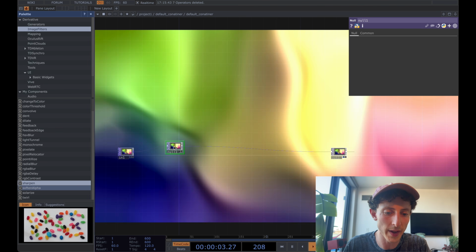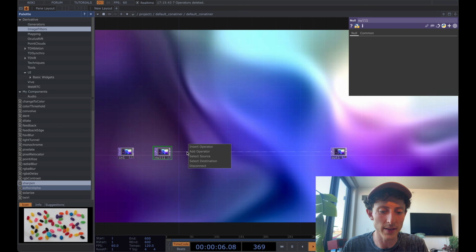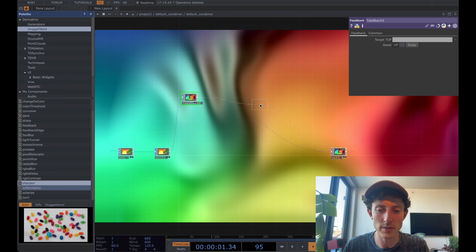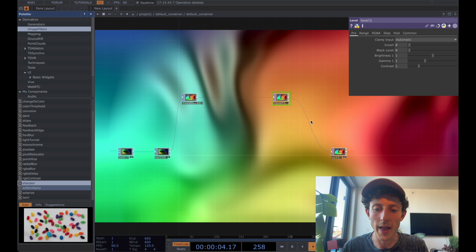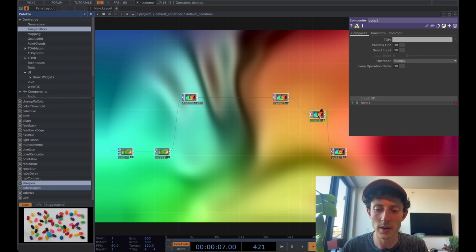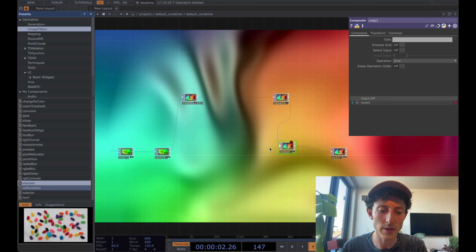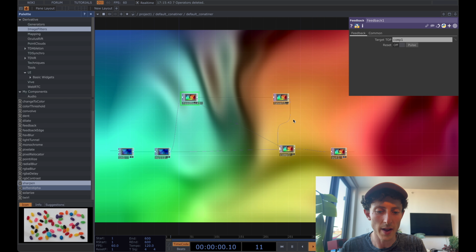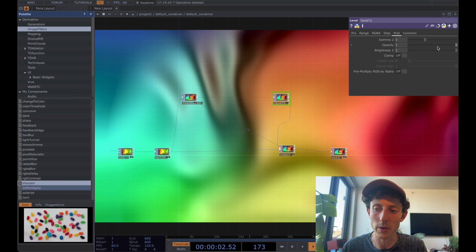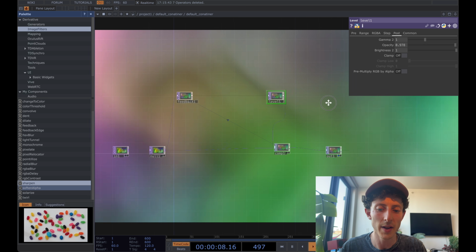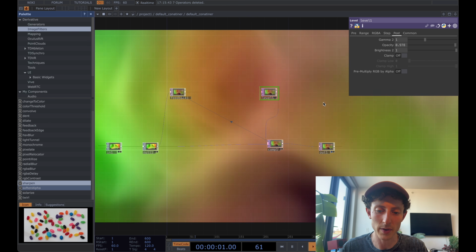So I'm going to start by putting the null down. We're going to make our classic feedback top. I'm going to put in a level so that we can control the opacity. And we're going to put down a composite, set it to over. And we're going to connect our original input to the composite, and then we're going to drag the composite onto the feedback network. And what we want to do here is if we go into our post and we tone the opacity down a little bit, you can see we can get these soft trails now. This is the classic feedback network.